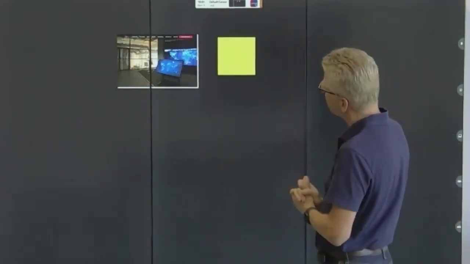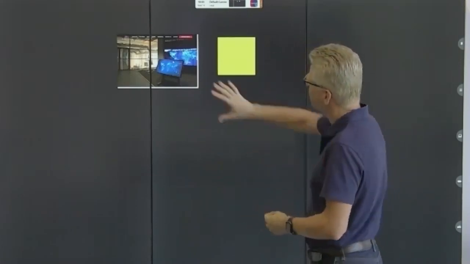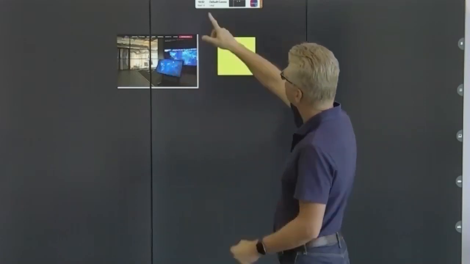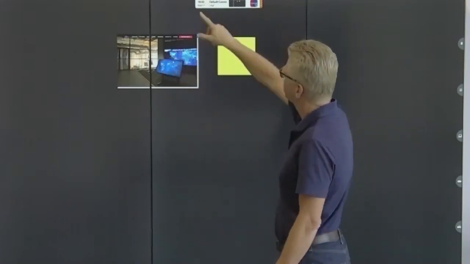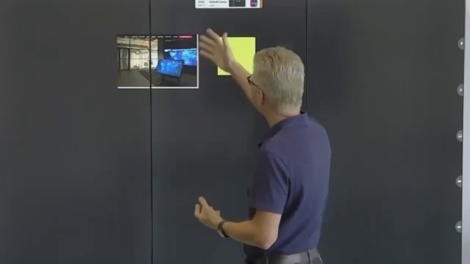For people who know Canvus, this is a very familiar view. You have your big canvas and you have different widgets, as we call them: a browser here, a note here. Maybe the first thing you notice is the info panel. It's got a lot smaller. We felt that the info panel was taking a lot of real estate which was not really necessary, especially when you start using it on your laptop. We felt that the info panel was quite big, so that's one of the changes we made.